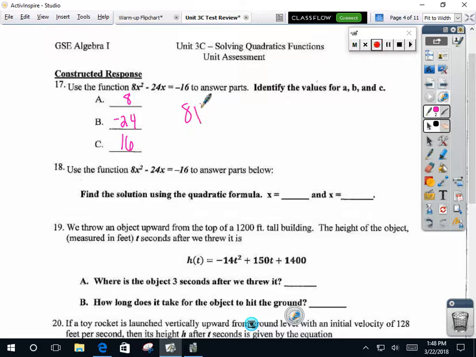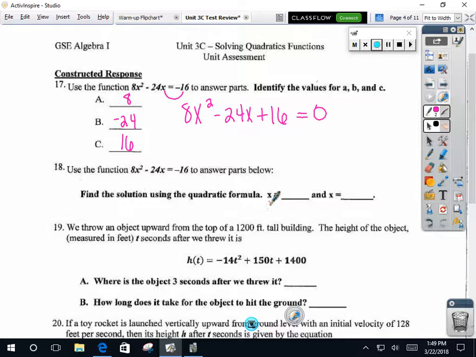+16. Before you can ever attempt the quadratic formula, don't you have to set it equal to 0? So that 16 would need to be added back over, and then it would be set equal to 0. It's just like that tomorrow. Okay, you're going to have to set it equal to 0 first. Now, it says find the solution using the quadratic formula. But before I took the time to do the quadratic formula, I would do what first?